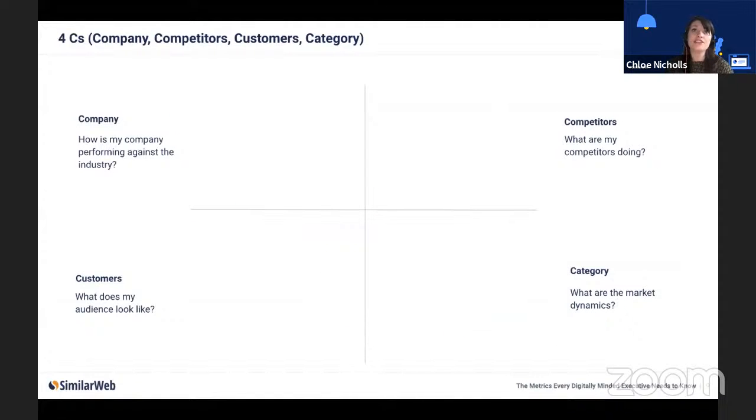And then once you actually have your North Star KPIs aligned internally with your executive team, we wanted to introduce you to the 4 C's framework. So this is how we think about when we're working with our customers and how we align their business objectives and their goals and their KPIs. So we've got it in 4 different quadrants. So the company, so looking at your own company performance, but most importantly, how do you contextualize that and benchmark against the industry? So are you performing better or worse or on average with the industry itself?